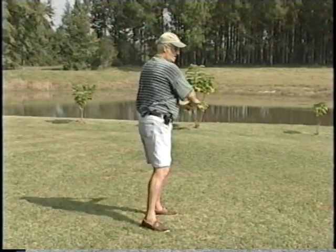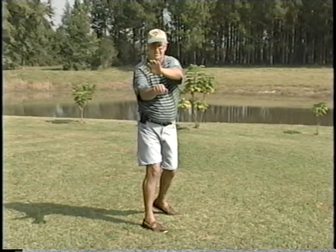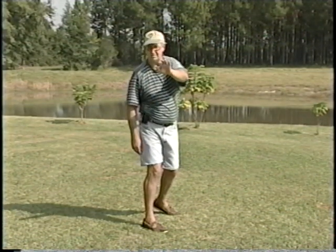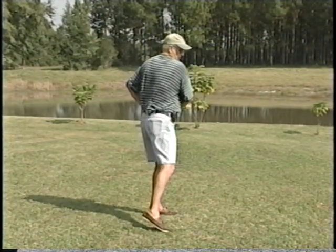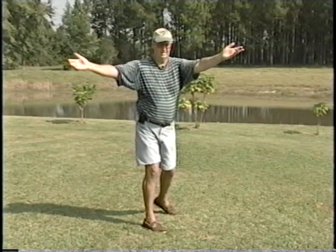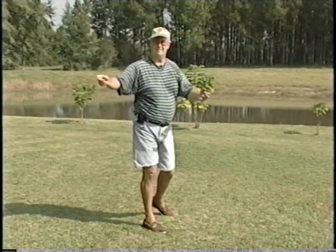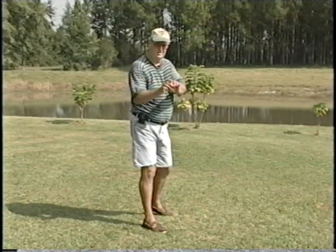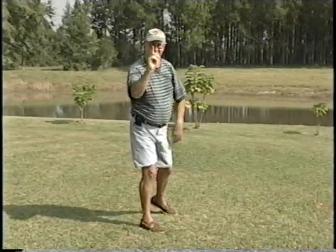The idea is to come around level, hands together, trying not to let one hand cross over the other, trying not to let one hand fall down to my side. Of course, you don't want the hands to spread apart. If I turn and do this suddenly, the energy is gone, and I'll probably get an oval shape from left to right and not much distance at all. Just keep your hands together. That's it.